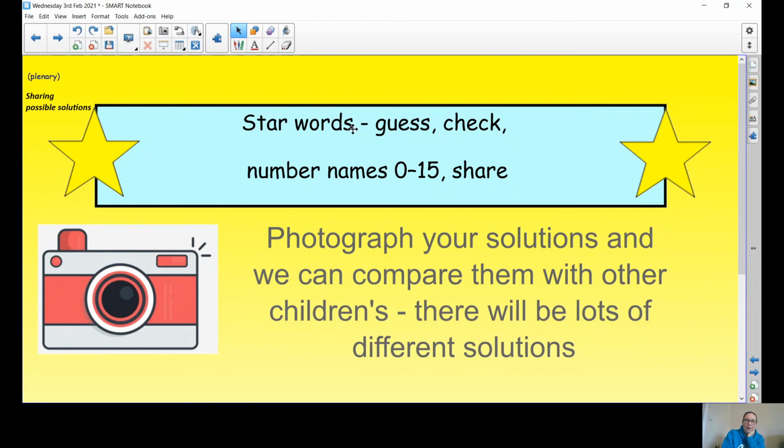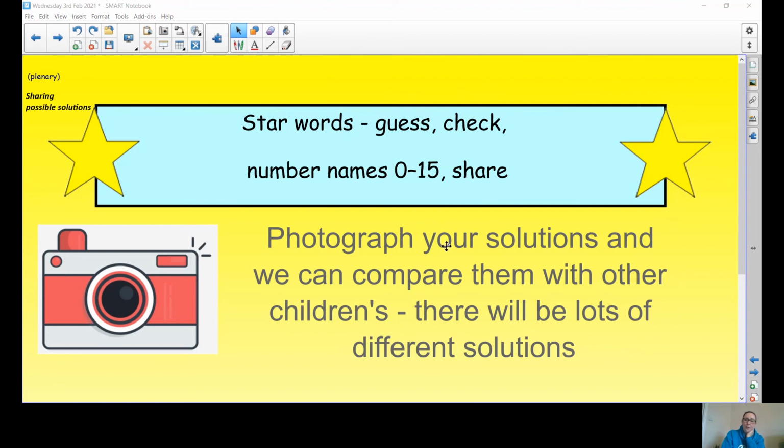Off you go and have a go at that. Then see if you can fill these sentences in. There are this many people. Each house must have this number, or this many people in it, and see if your grown-ups can do that one. You're going to have a go at setting them a challenge. Well done. Now when you've done that, I'd like you to come back and we're going to go through our star words again. We had a guess how many people we could put in each house. We checked by counting the total number, made sure it stayed the same. We used our number names and we were sharing the people between the houses.